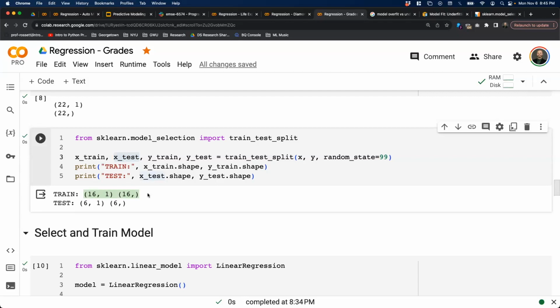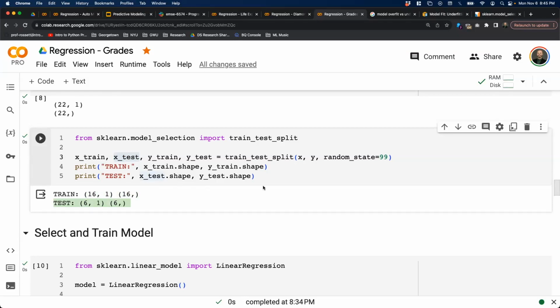So here with our X train, we have 16 rows in 1 column. But if we had more features, we would have like 4 columns or something. Whereas with our Y values, it is just a single series of 16 rows. Now our test set has 6 rows. Not dealing with big data here. But all right, our X and Y test both have the same number of rows. Our X and Y train both have the same number of rows. So now we're ready to keep moving.